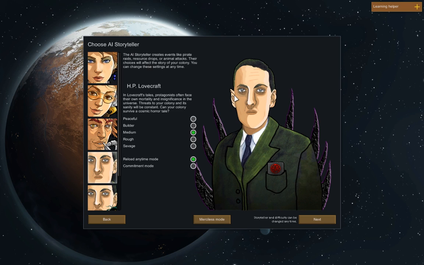We have a button that saves the defensive position of all your colonists, which is really nice. We have mount combat now. We can ride big animals. It's really cool, especially considering we have all sorts of magic beasts. Specifically, 50 plus new animals, including magic ones.